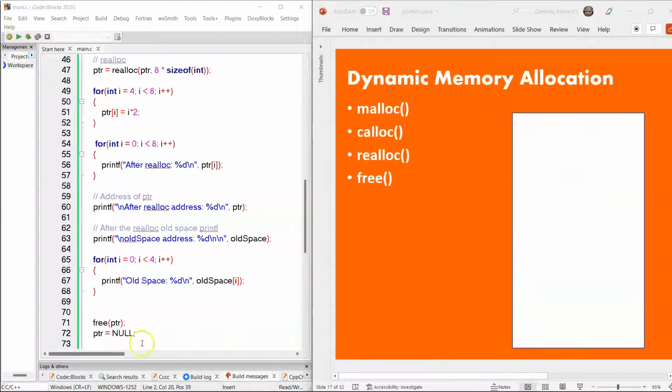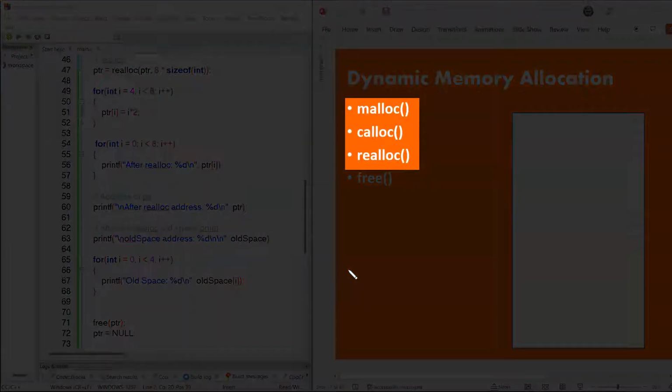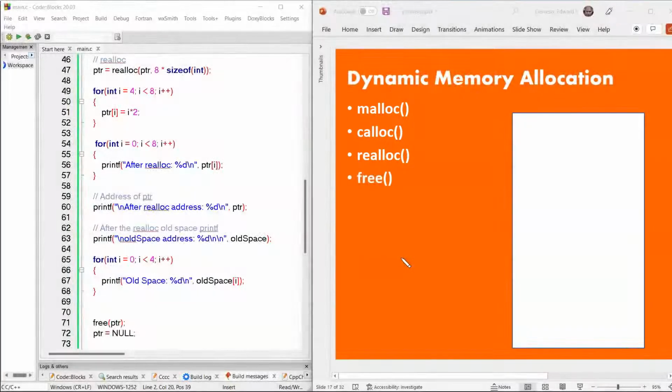So in summary, when working with dynamic memory allocation, memory is allocated at runtime from the heap segment. And the three functions that can access the heap are Malloc, Calloc, and Realloc. And these functions return a pointer to the memory. So in short, the only way you can access heap memory is through pointers. Malloc stands for memory allocation, and this function reserves a single block of memory with a specified amount of bytes.